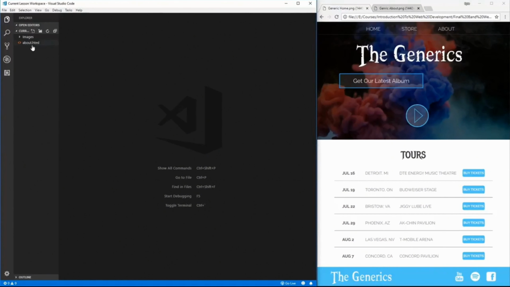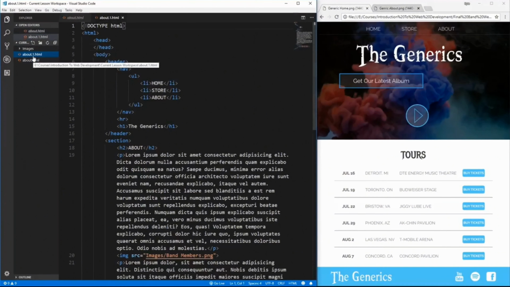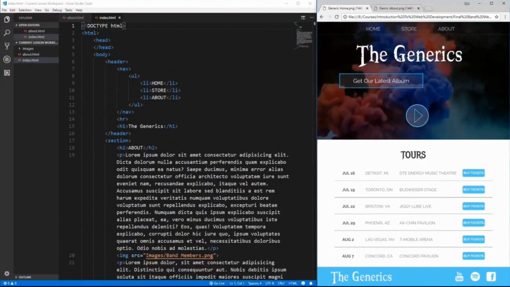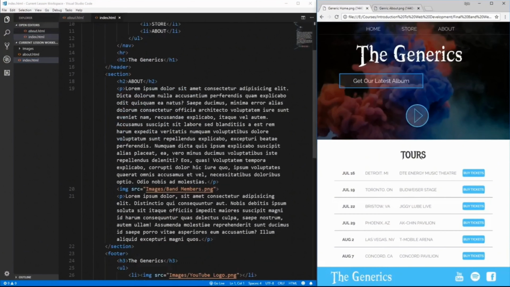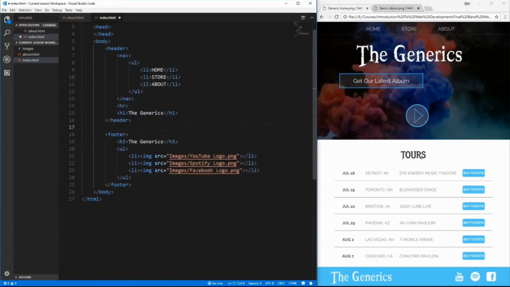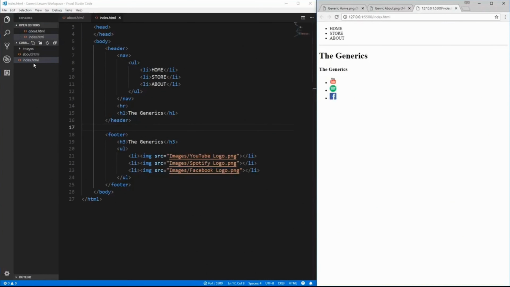To get started, we should copy the about.html page and rename it to index.html. This is because the about page shares the same header and the same footer as our home page. We now can get rid of the section in the middle that contains the about content since we will not need that on the home page. The reason that we named this page index.html is because the index page is the page that is shown when you leave nothing after the website URL.